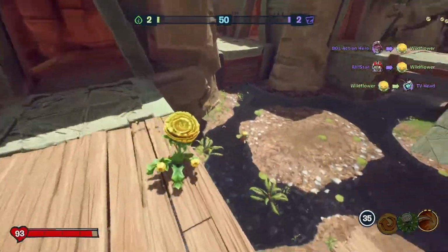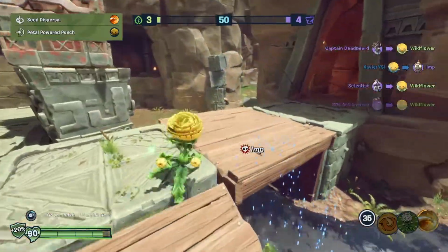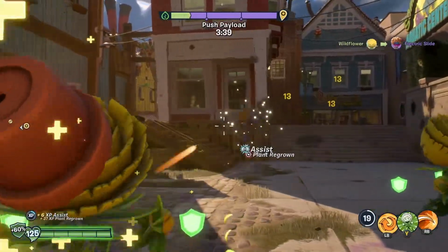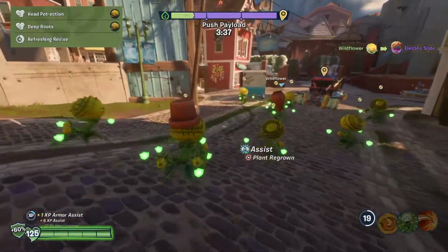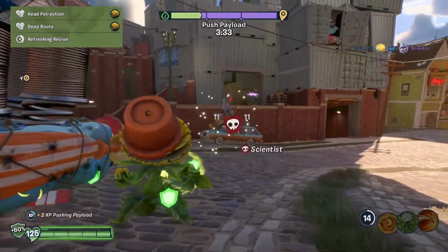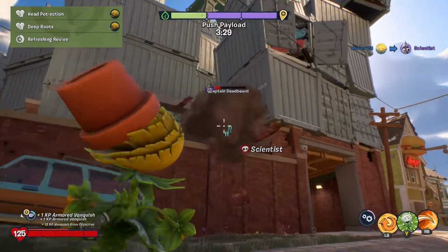On that topic, next up is a close quarters build, using Seed Dispersal and Petal Powered Punch. There's not much I need to add to this one, it's pretty self-explanatory. Finally, we have a supportive build, with Head Protection, Deep Roots, and Refreshing Revive. If you want to be pretty annoying with this one, simply spawn a bunch of AI and revive everyone you can. It works surprisingly well.